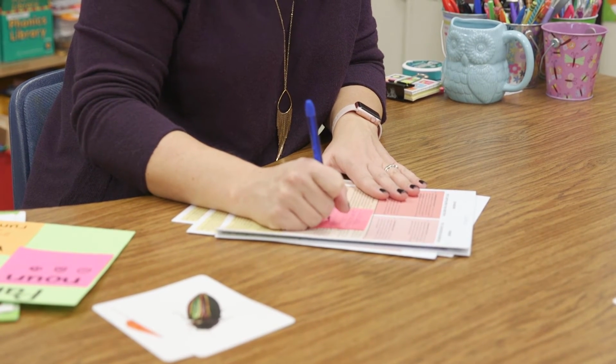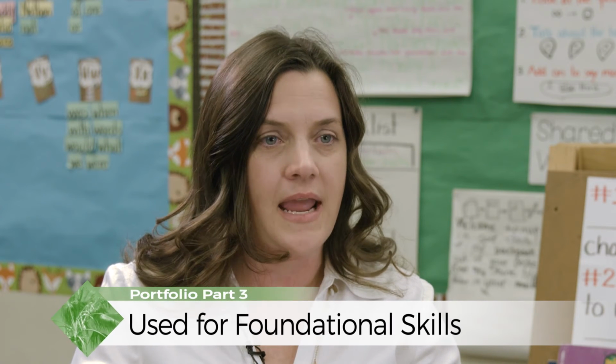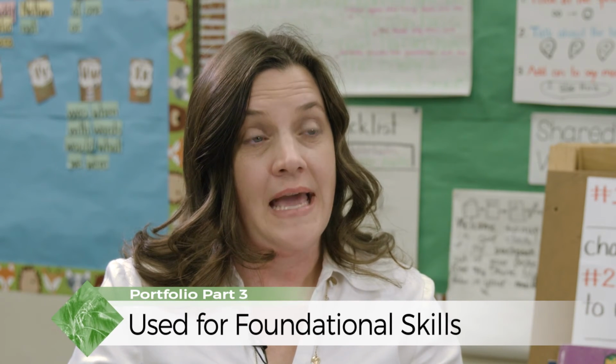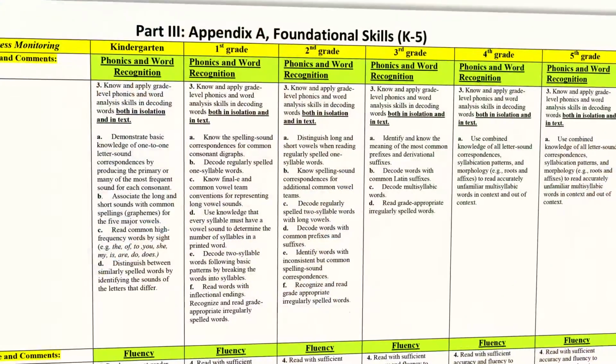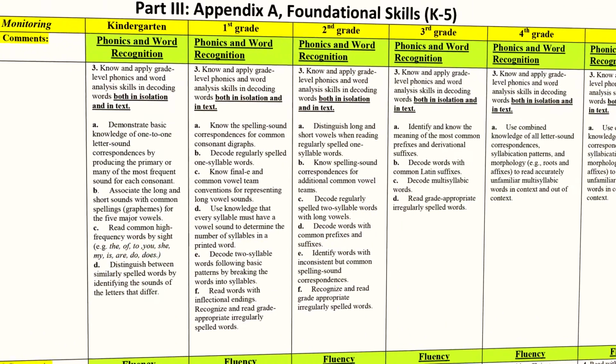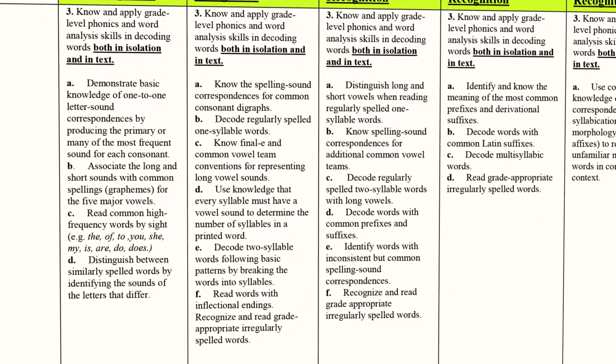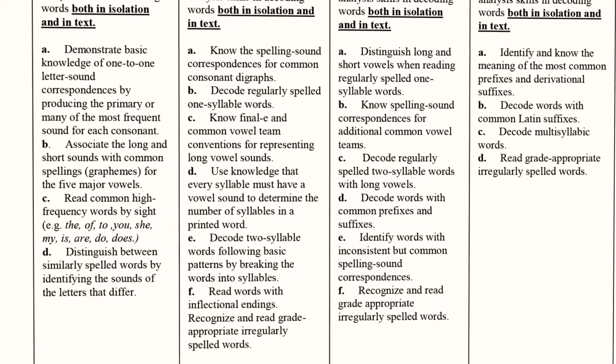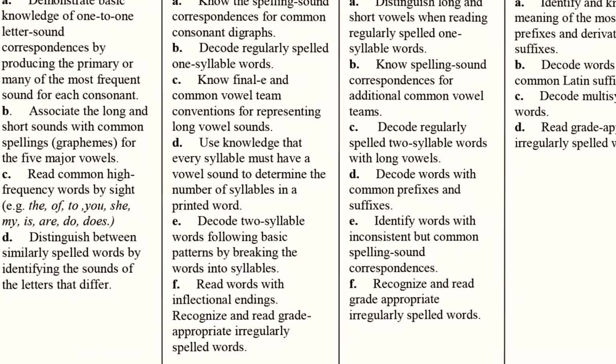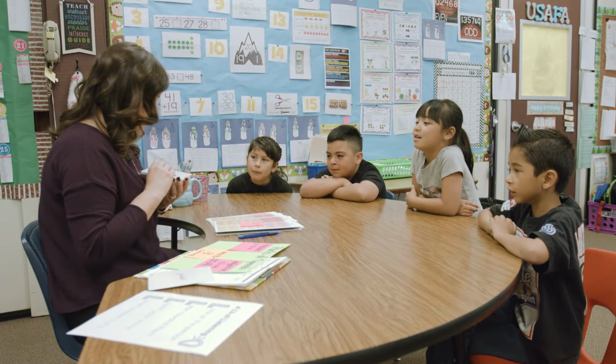I had another student that needs a little more practice with that, so I went ahead and made a note on that as well. Part 3 of the portfolio is the foundational piece, and I use that when I have a student that comes brand new to the United States, has very little to no knowledge of the English language, and so I can go there and see exactly what I can do to help them understand the basic foundational skills of English.